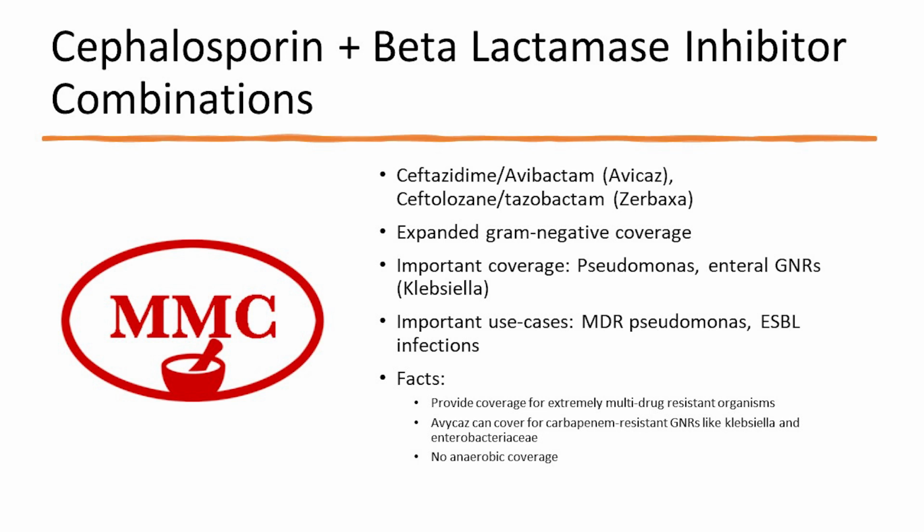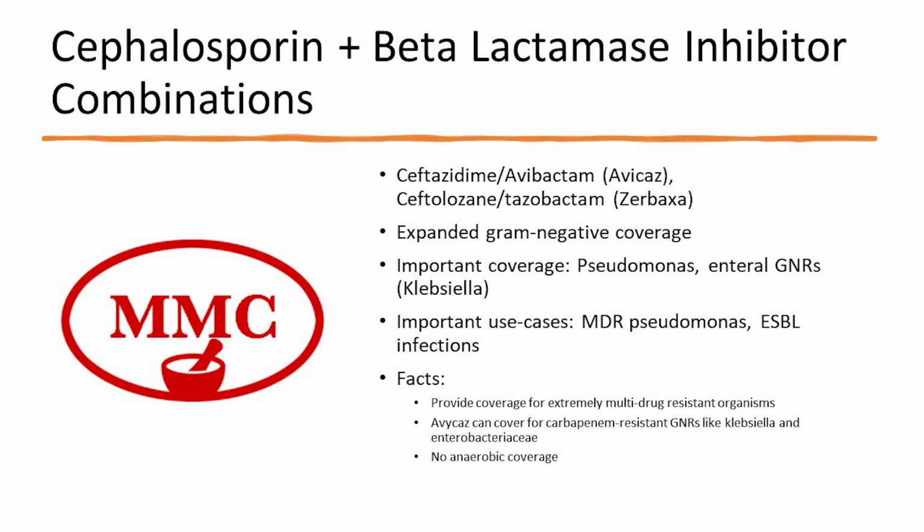and ceftolozane with tazobactam, which is Zerbaxa. These are extensive gram-negative coverage agents. They are extremely expensive compared to other antibiotics, but they are reserved for MDR infections. So in terms of important coverage, you get Pseudomonas and enteral GNRs like Klebsiella. And then for important use cases, they're used for multi-drug resistant pseudomonal infections and then extended spectrum beta-lactamase infections.